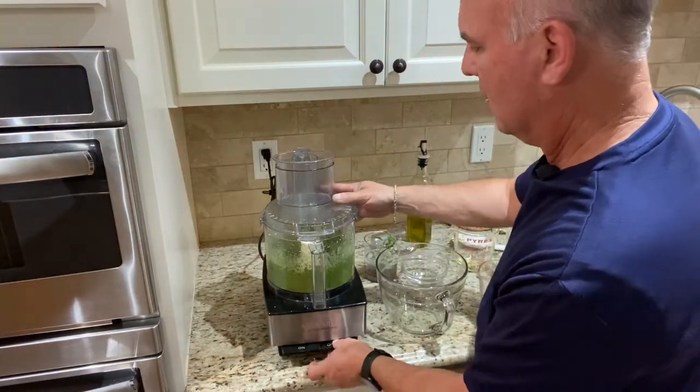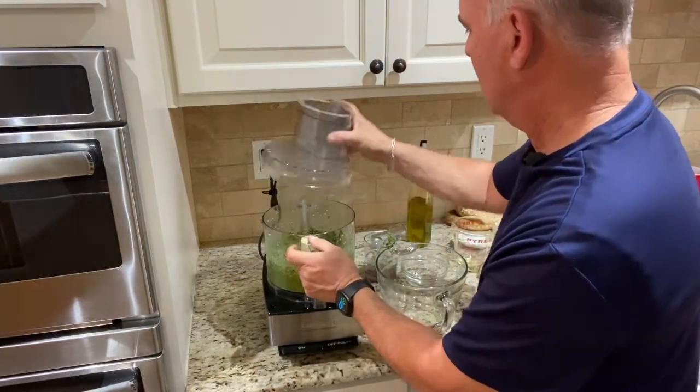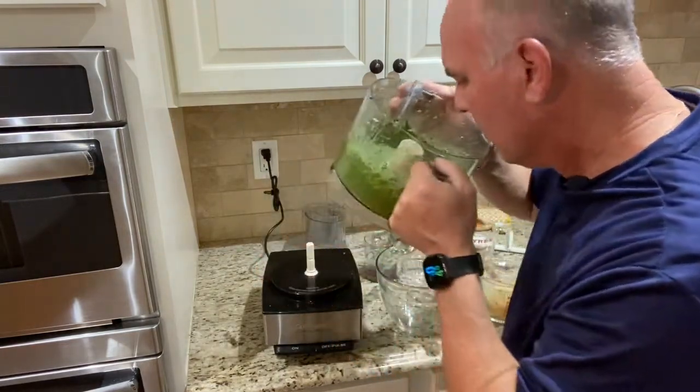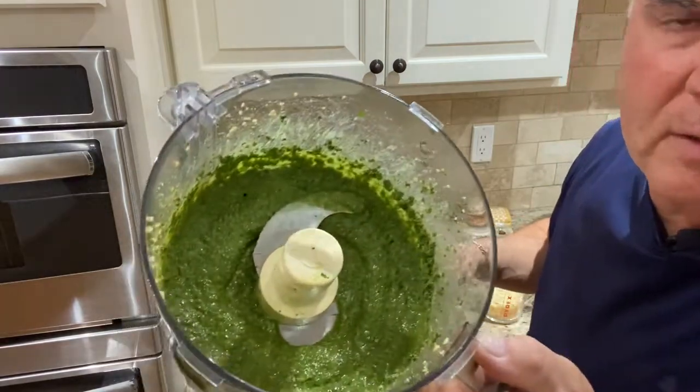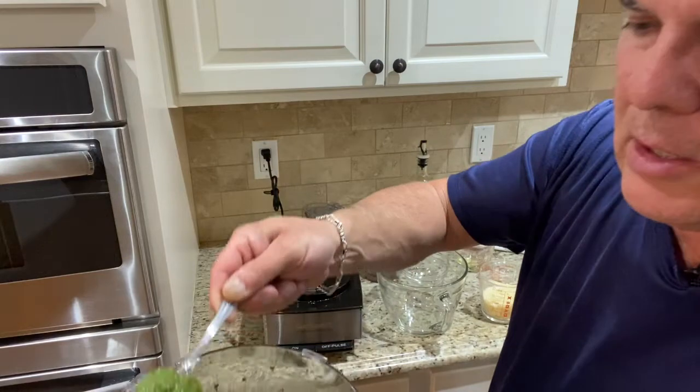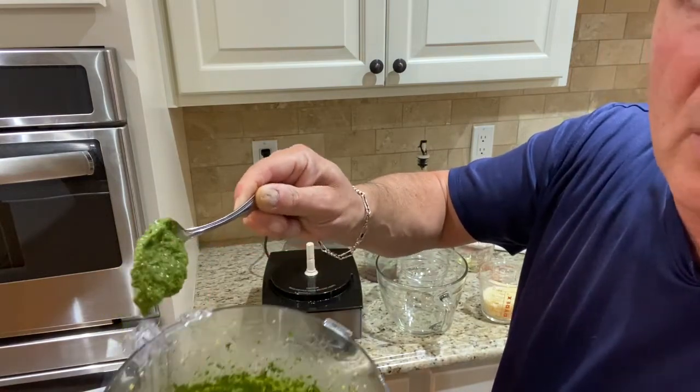And now you can see beautiful green color. Oh my gosh, it just smells so good. I wish you had smell-o-vision on your YouTube. But again, now this is a little bit more, okay?